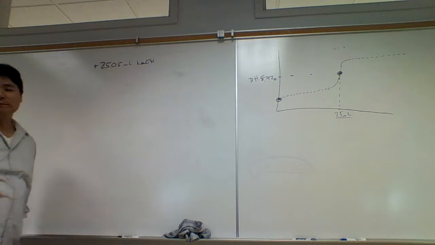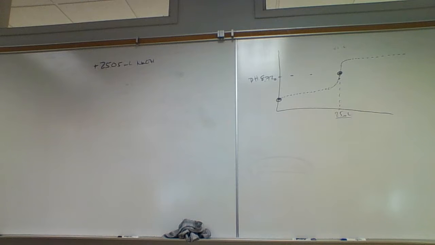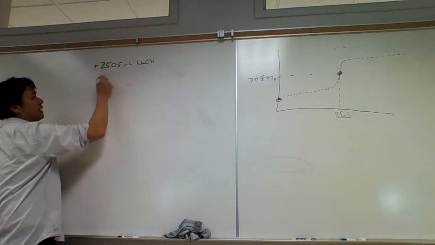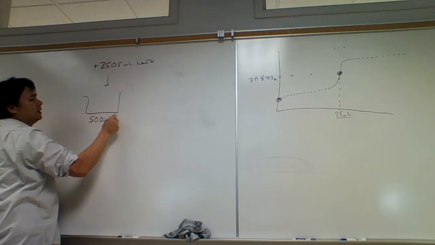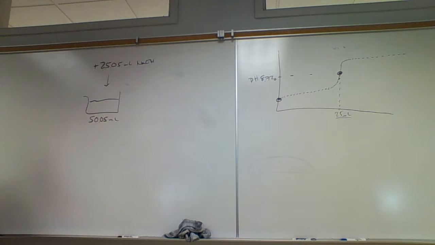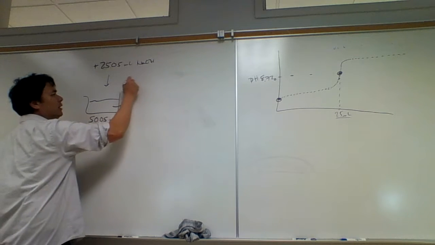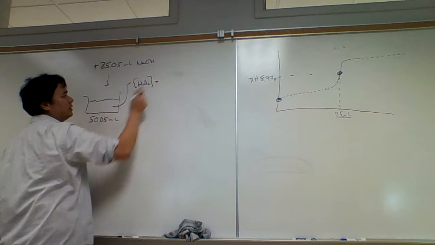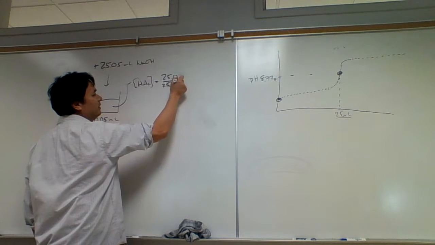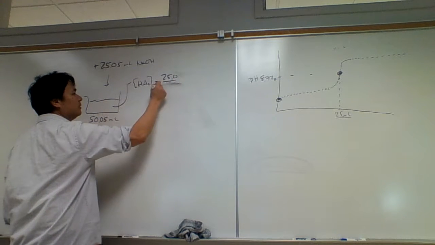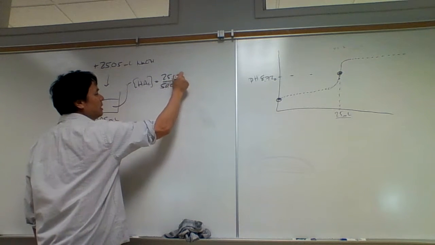We start the problem over. Each time we do a calculation, we start over and say: the acid, we had 25 milliliters of 0.100 molar acetic acid. We're going to add 25.05 milliliters of 0.100 molar sodium hydroxide. And so the total volume now is going to be 50.05 milliliters of total solution. We'll try to keep this to 3 sig figs. And so the acetic acid, we have to calculate the new concentration. We started off with 25.0, we go to 25.05. Oh no, not 25, 50.05, times 0.100 molar.